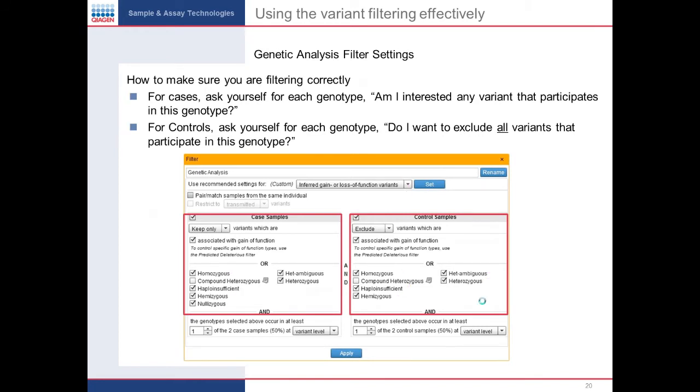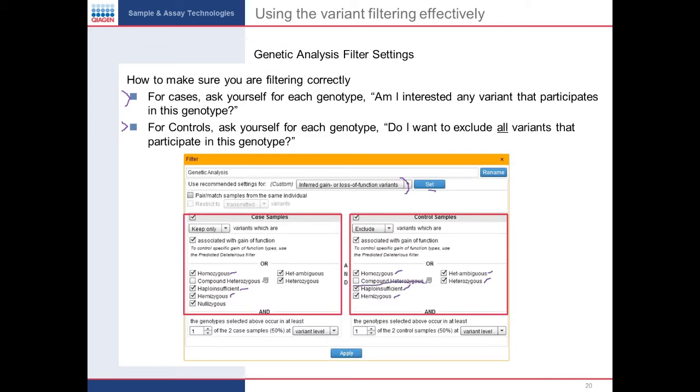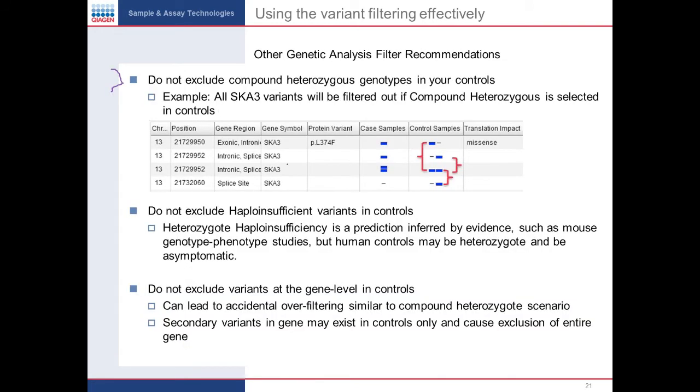All right. Just a couple other tips. I don't encourage people to use the compound heterozygote filter in the control side. So if I come back here, I rarely ever recommend that compound heterozygote checkbox over here. And the reason for that is what I diagrammed down here below. Everything here in the red brackets is considered a compound heterozygote. And the brackets show you what those compound heterozygotes would look like.